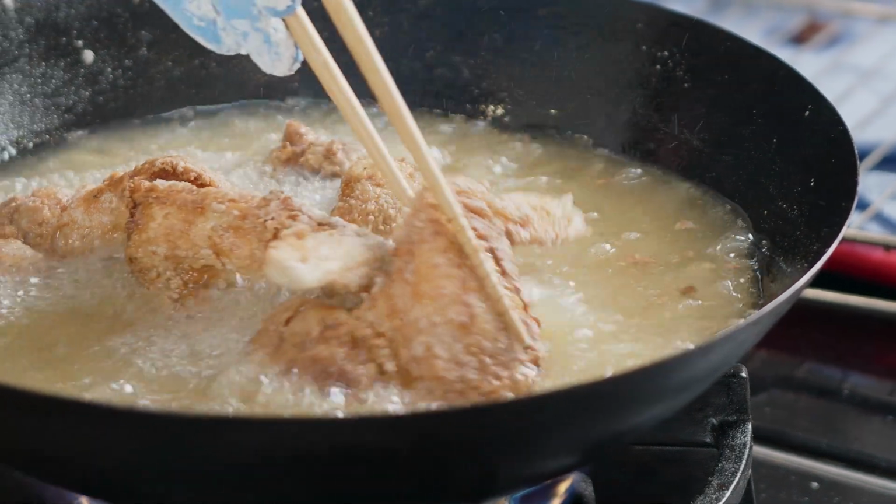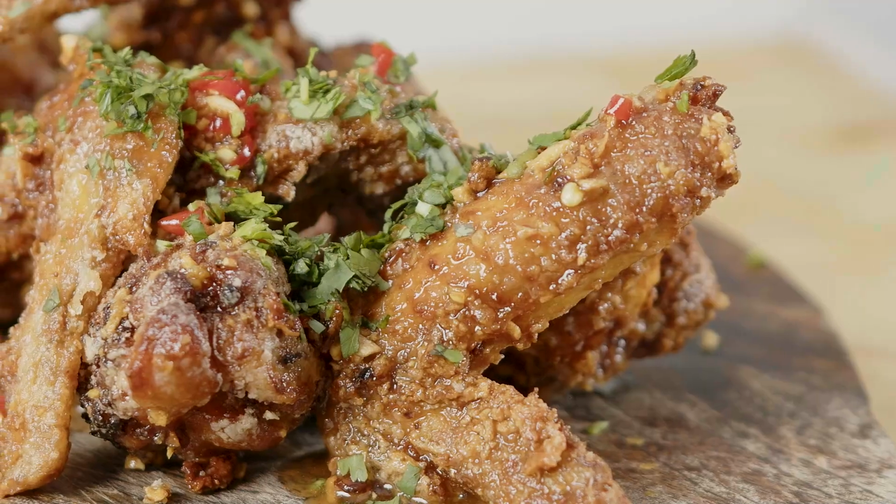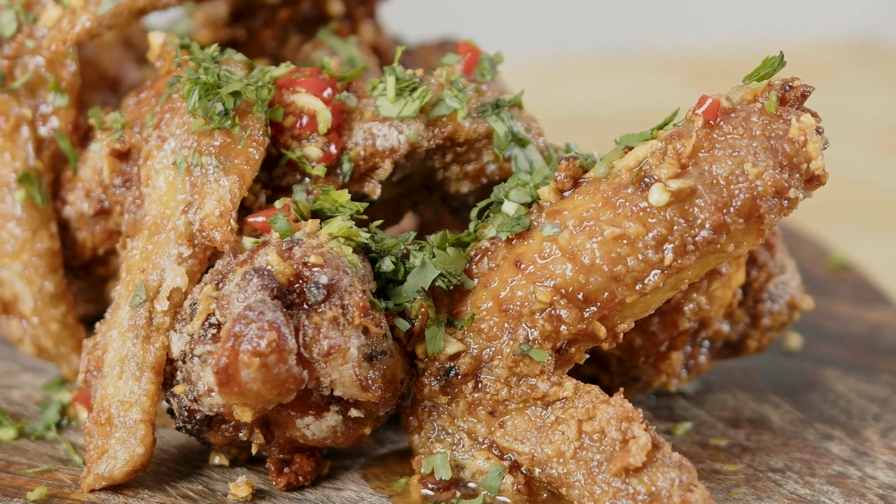This is crispy, savory, sweet, spicy, you can name it all, crispy chicken Viet style.